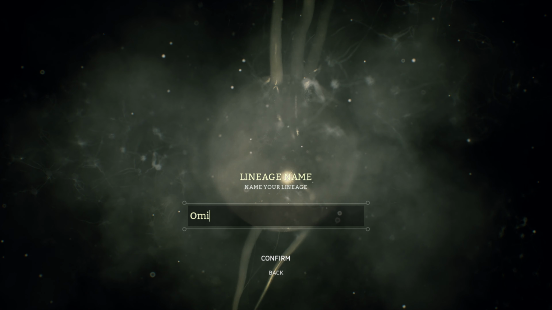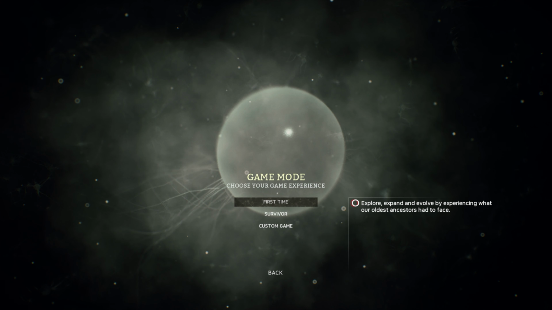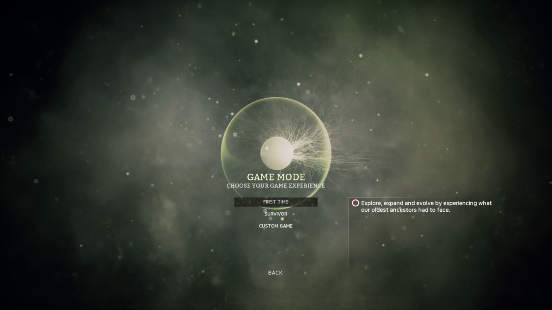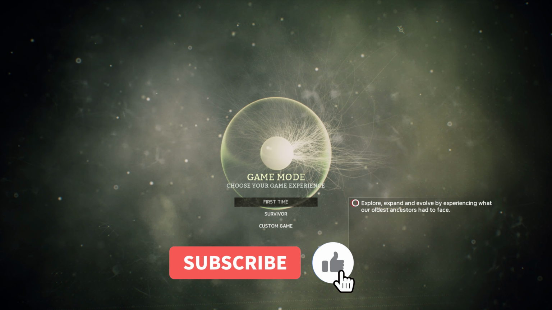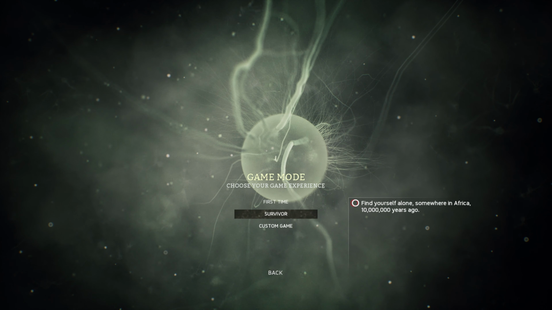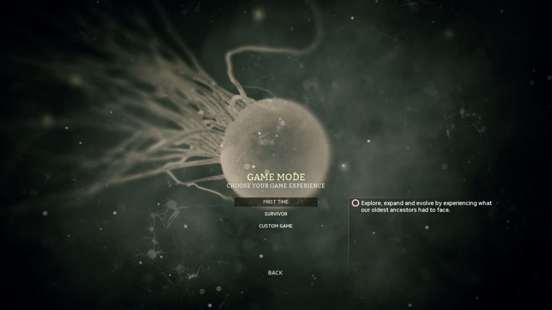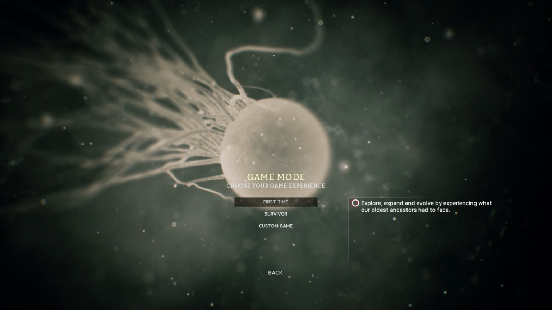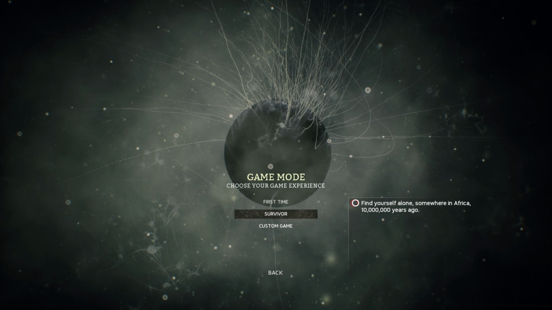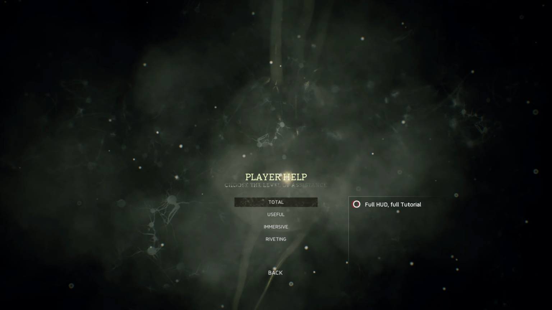Lineage name, Omi, confirm. We'll go a first time. So the very first time you start a game, the only option is first time, and then even if you do like 20 minutes and then come out of it, survivor and custom game are both available to you, but we shall go with first time. First time: explore, expand and evolve by experiencing what our oldest ancestors had to face. Survivor: find yourself alone somewhere in Africa 10 million years ago. Or custom game: set up your own experience. So we'll go first time.